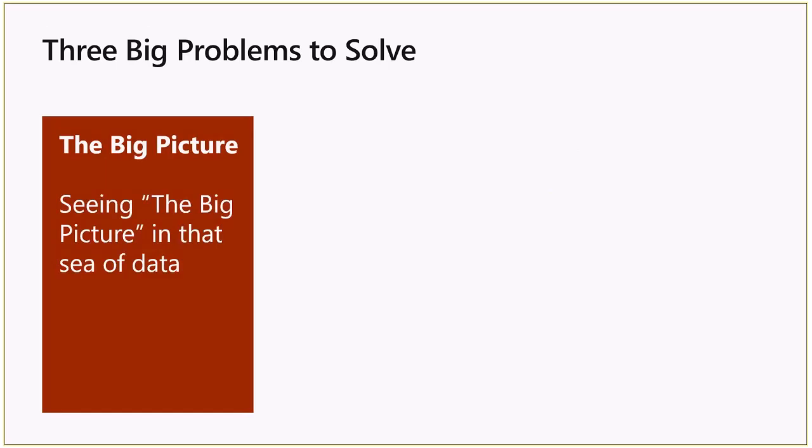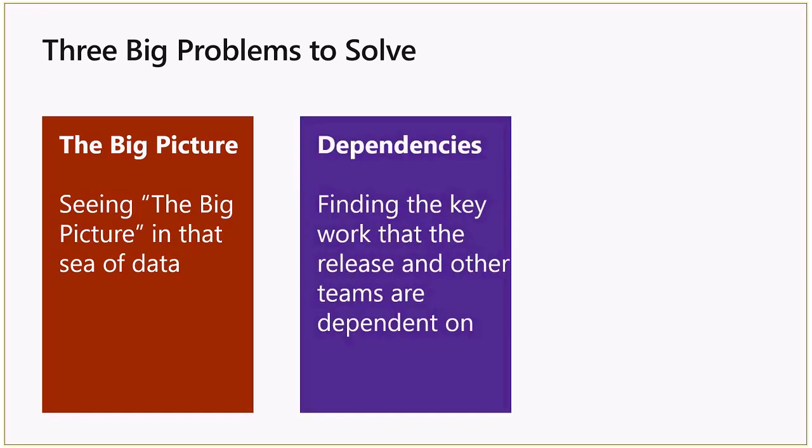In the work management space, we had three big problems to solve. One is if you're an executive, you really care about those top 40 stories that we talked about. If you are in the team building the software, you care about the alignment across the big bets we're making together. The fundamental construct of this is what we call dependencies in the center of the slide here. What do teams need from each other to get their job done? That's the core thing with dependencies. Generally we're talking about hundreds of these blocking items, not thousands of them. Teams have to know what code they need from other teams to make their code work.